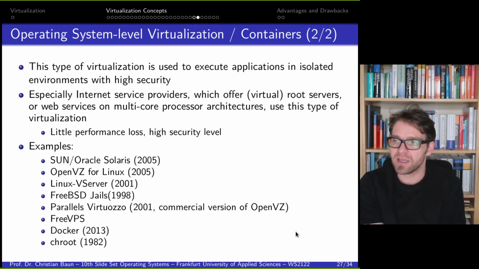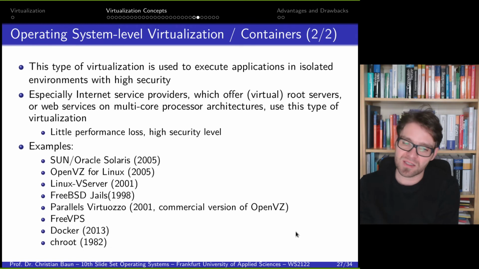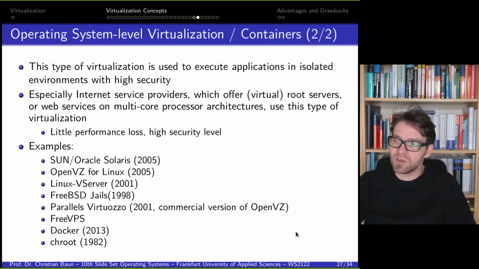If you want to execute isolated applications, and many of them, on the same hardware, it's maybe the perfect thing if you can live with the drawbacks. And maybe if you ever wondered why virtual root servers on the internet are so inexpensive, that's because you can run many container instances on one physical hardware without trouble and can sell this on the internet or run it for yourself. Security is quite good, performance loss is quite little.